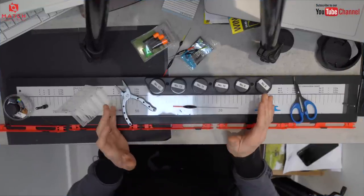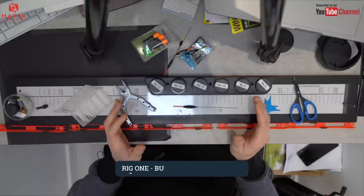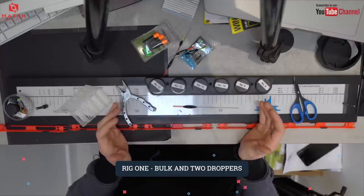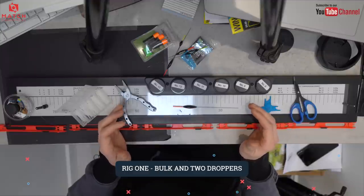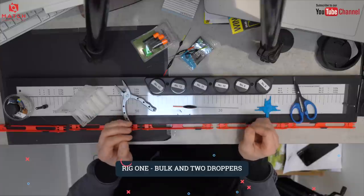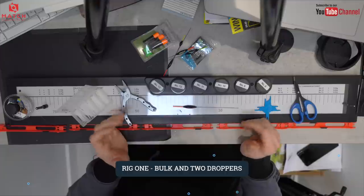Right, first rig that I'm going to talk about is the Simple Bulk and Two Droppers rig. Now this is a rig that is a mainstay in my box. If you look at most of my rigs for fishing on the bottom, then they will feature a Bulk and Two Droppers. It's just something that I've always used. I know that countless top anglers use it. Des Shipp, for example, just about every rig that he's got in his box is a Bulk and Two Droppers.